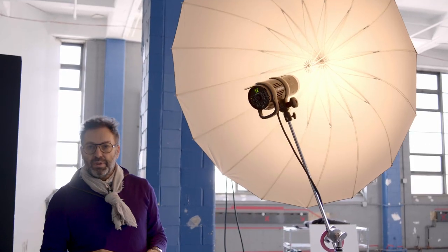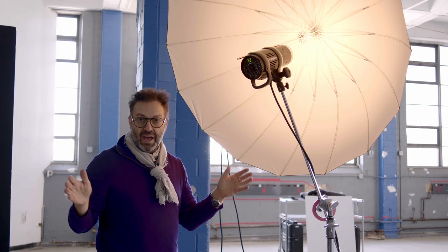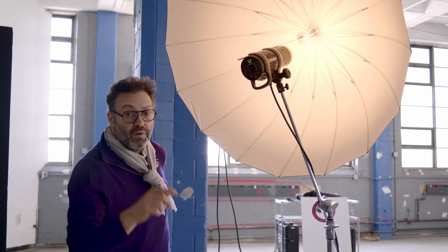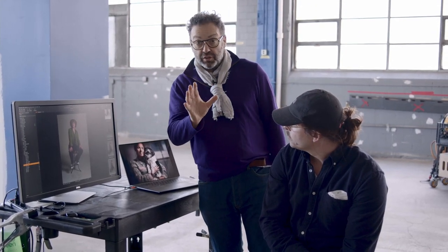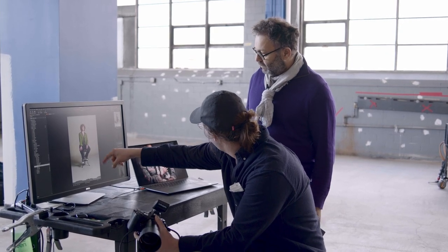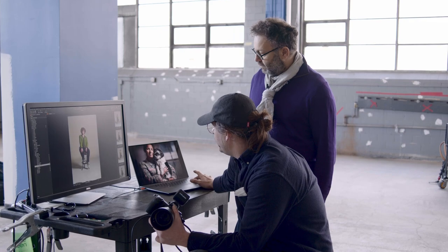This is a deep large umbrella with a white interior, which is going to soften the light and be a massive big source but controlled on the edges — different from an open bulb and softer because it's bouncing into pretty white material. Alex loves these umbrellas. In the spirit of honesty Alex went down a stop and a third, so it's not a perfectly even exposure, but it's a good exposure and it's how Alex wants it to look. The floor is more evenly lit, the falloff front to back is more gradual, and the shadow has even less contrast than with the smaller umbrella.